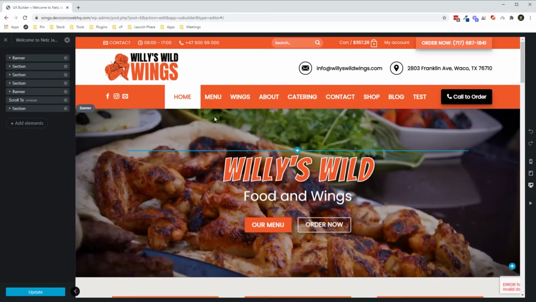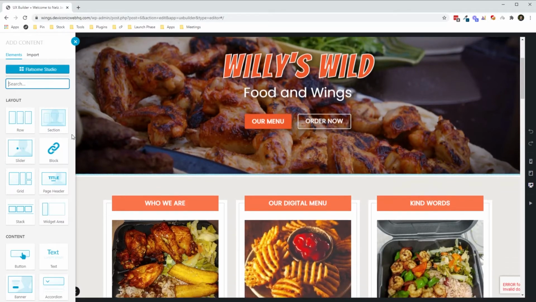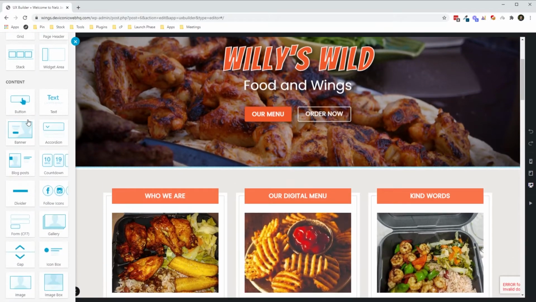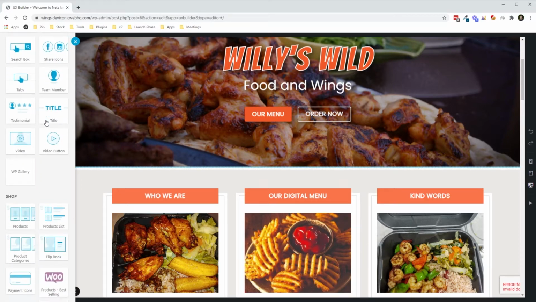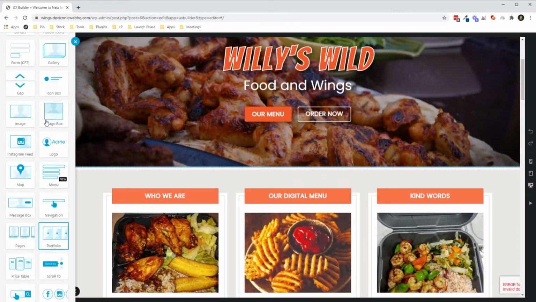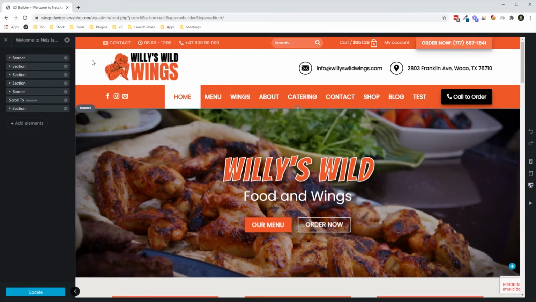So in doing this, we have videos on every single element that you can change on the website, how to add new elements to the page, how to customize every single one. Once I click on this plus button, we have videos on every single one of these elements and how to configure them. So let's say you wanted to learn how to put an image in and configure it. We do have a video on that, so I'll link that in the description as well as all of these other elements that are listed here. So that's actually how to edit a page on your site.